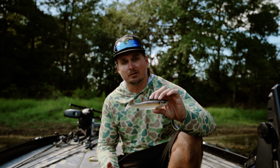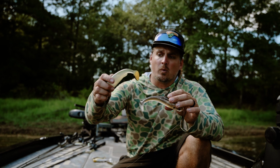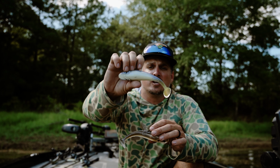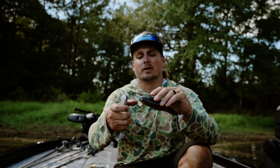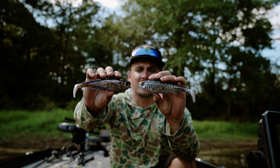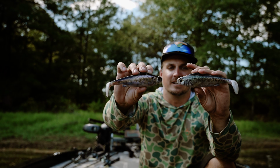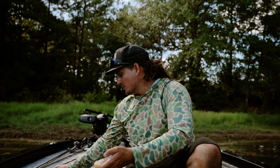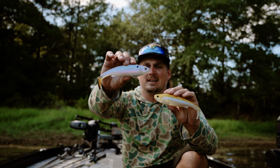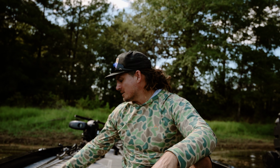We have some incredible colors that we have finalized. We've got see-through shad colors like this one right here, all the way to colors that are almost like a natural baitfish with some bone on the bottom. These are a couple of my favorites right here too. We're actually able to incorporate some of our live imaging technology on these baits as well. So we've got natural crappie patterns, natural shad patterns that you're just not able to get on any other bait like this. And then a bunch of traditional patterns, like a hitch type pattern. We've got natural see-through blue top, a little bit of pearlescent on the belly. Just colors that are absolutely going to get bit no matter where you are in the country. There's going to be a color for you.